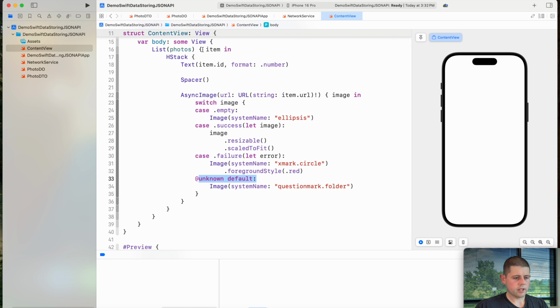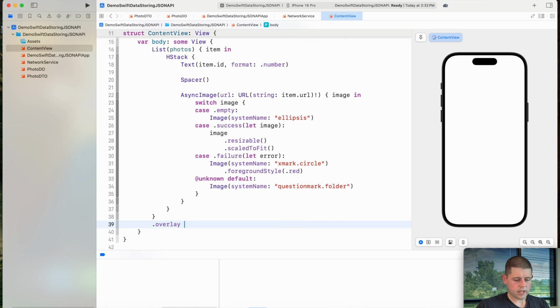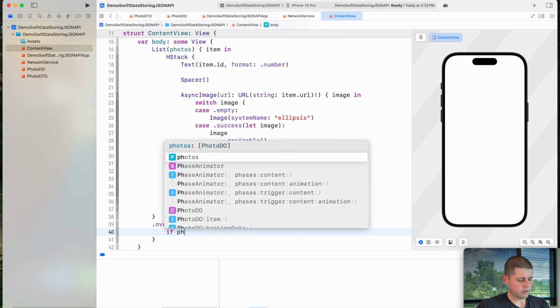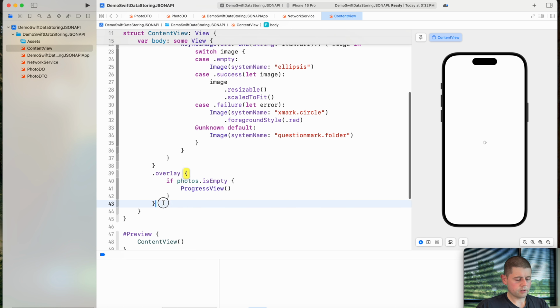And now with that out of the way, let's go back to outside of our list, and let's create an overlay to let us know when our list is fetching. So if our photos array is empty, then let's display a progress view. There we go.